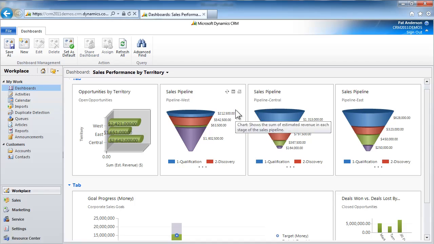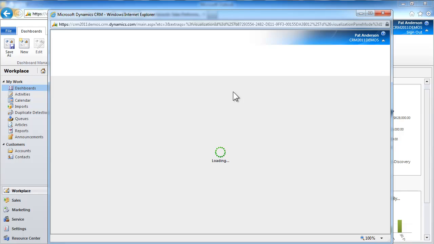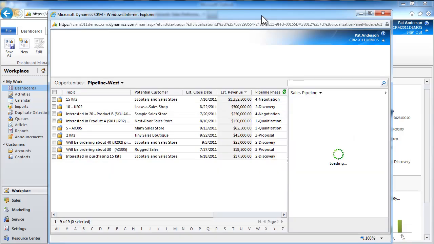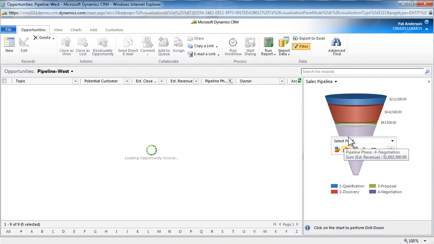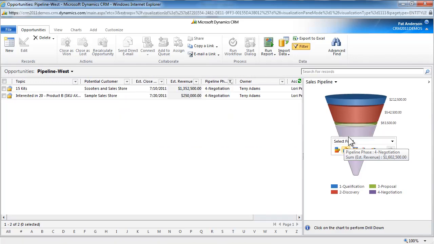As I drill into this data, this is an easy way to run reports and to look at the data a little bit deeper. I can simply expand this query. I can actually run the results of the chart, pulling back all of the records, showing me all of the opportunities within the West pipeline by stage that they're in. To sort this even further, I can simply click on the chart and return the results.